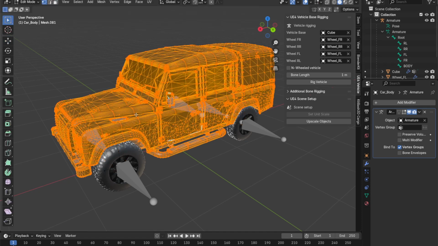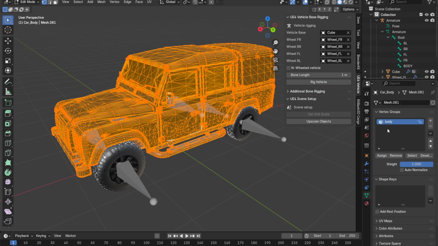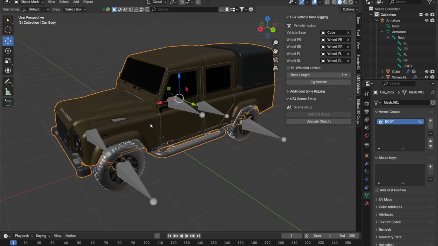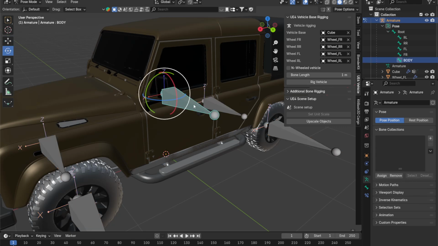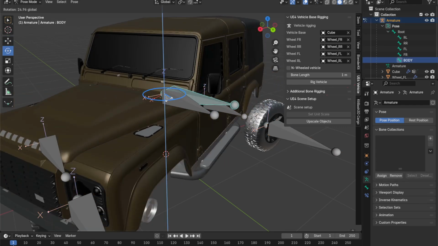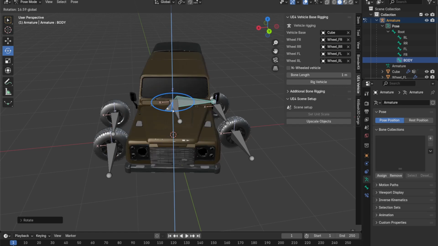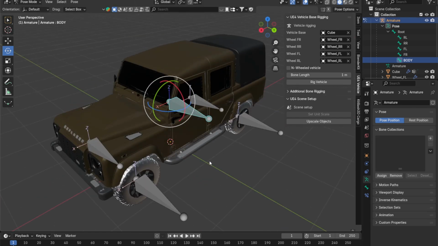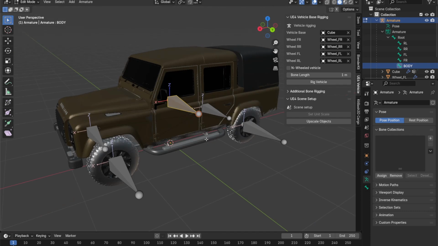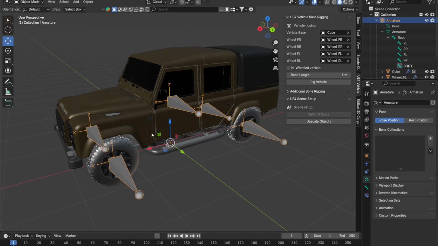What we need to do, tab, go into data. Let me select, change it to capital Body, completed, assign, tab, save the scene. Let me check again whether it's working or not. Let me go into pose mode and select the body. Now as you can see, it works fine, right? This is very important. That's why I'm saying naming is very important in this rig. Now tab, save, everything works fine.